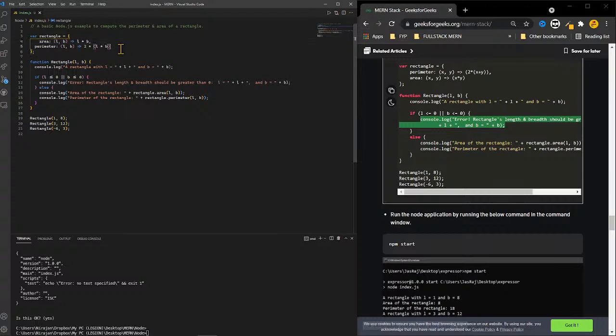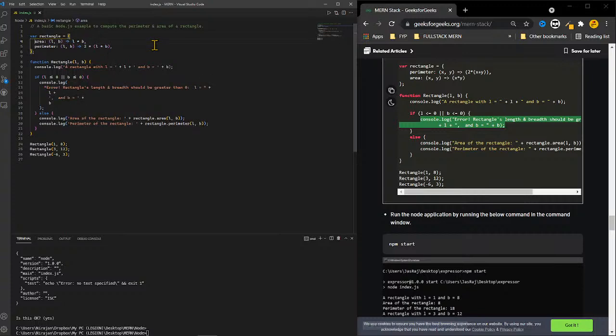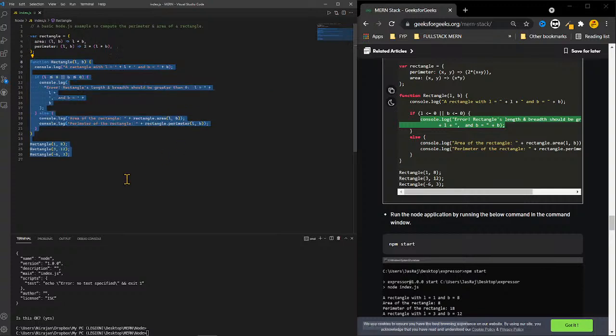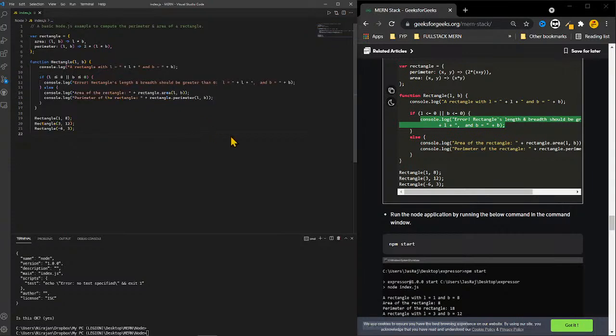Okay, you do not need one comma here. So copy everything from here to here, copy, Ctrl S, and again paste it.